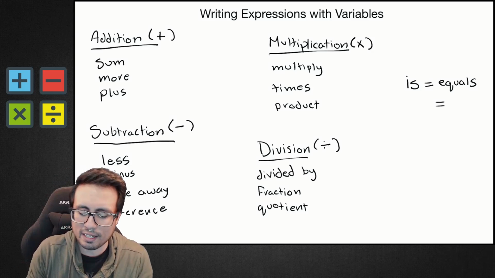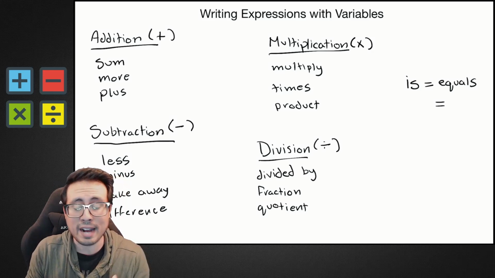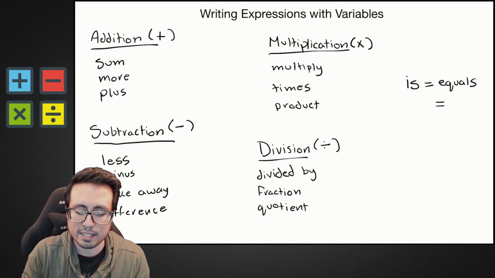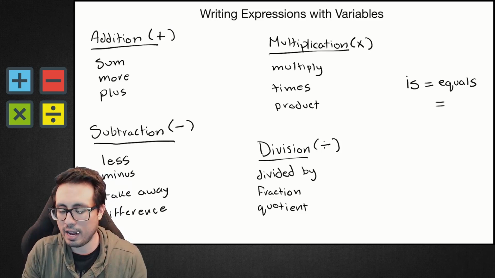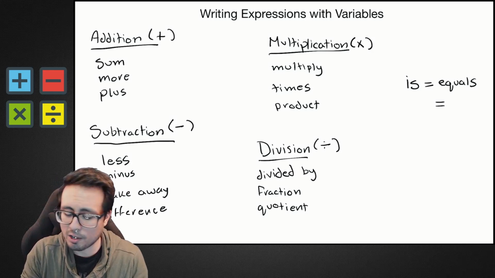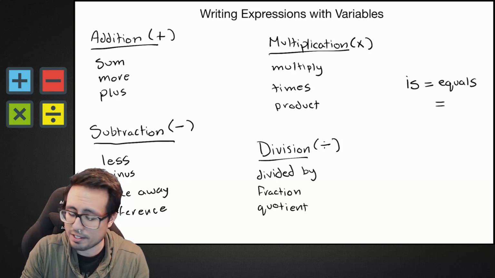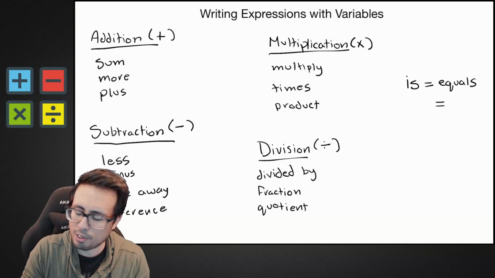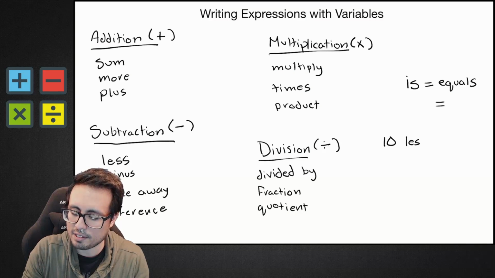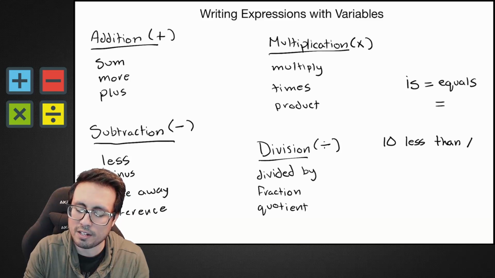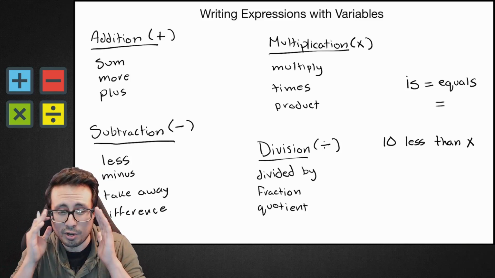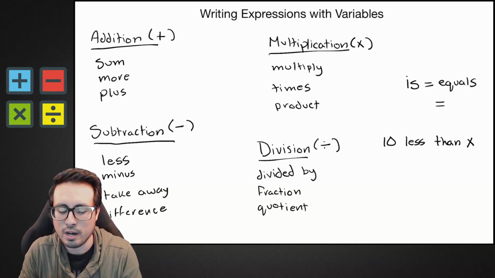But now let's go ahead and look at a few examples where we're actually going to write an expression. So let's look at the first one. Let's say that they give us the expression 10 less than x, and they want us to turn this into an algebraic expression. So they want it to look more like an equation or an expression than just words.